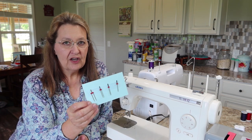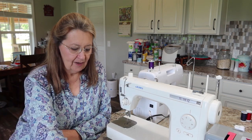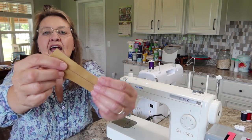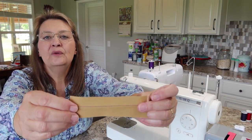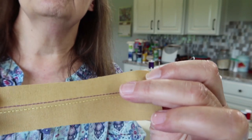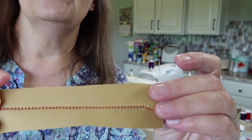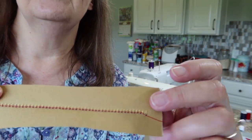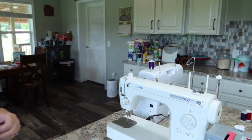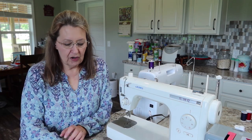Most people use the double needle to mimic a commercial hem. For example, this was done with a double needle, and you can see the double row, I hope. Now normally it's not two different colors. I did that so you could see the difference, and this is what it looks like on the back. The red thread is the bobbin. So this looks like the hem that you see on t-shirts or a lot of other commercial things.